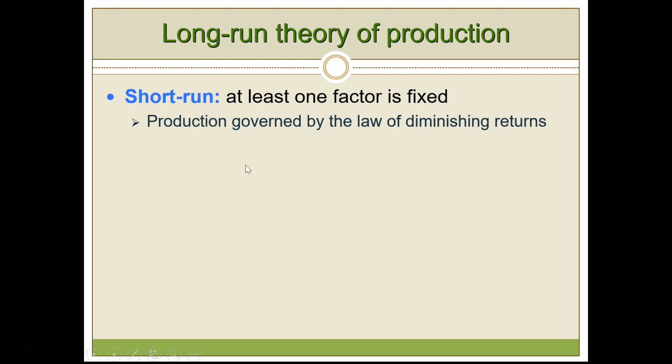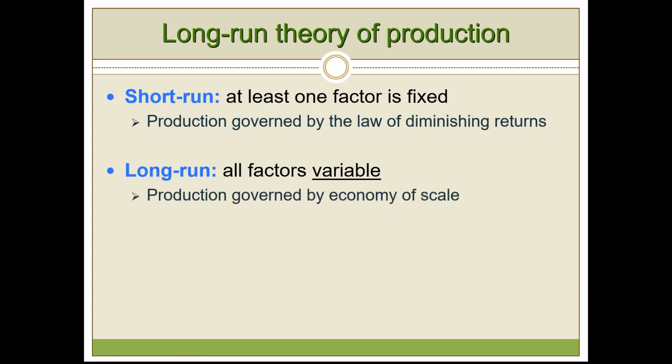In other words, in the short run, there are limits to our production. Unless we add more capital to the production process, we will not be able to expand our output indefinitely during a period of time when at least one factor is fixed, when we are stuck with a certain amount of capital. Eventually, we'll need to add both. Long run is a period of time which is sufficient to vary all factors of production. There are no fixed costs in the long run because there are no fixed factors of production. All factors are variable, and in the long run, production is governed by the economy of scale.